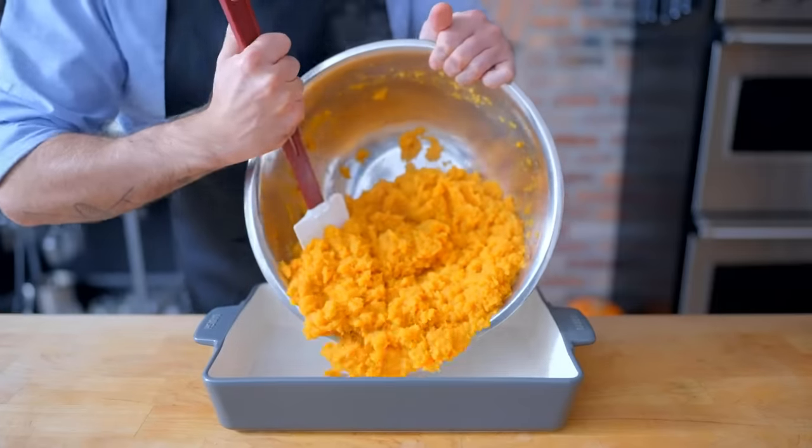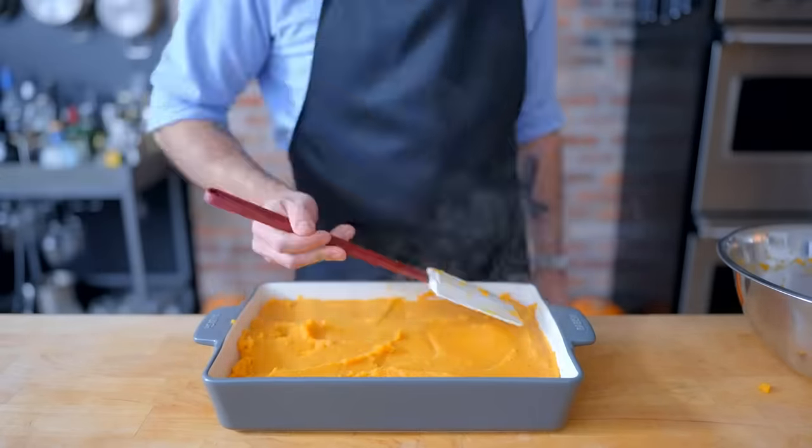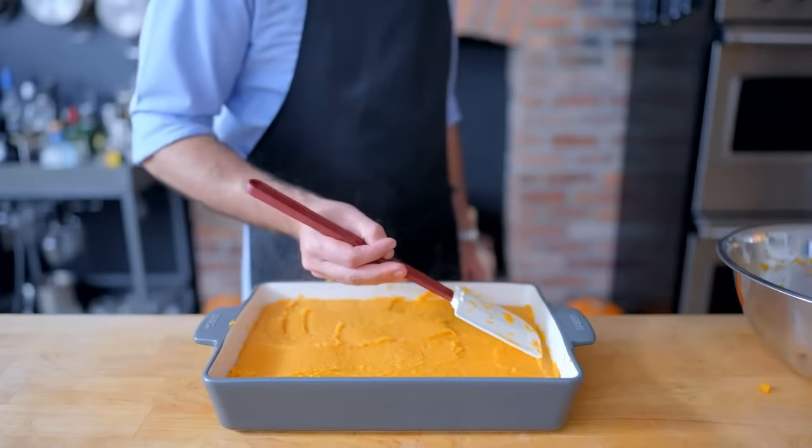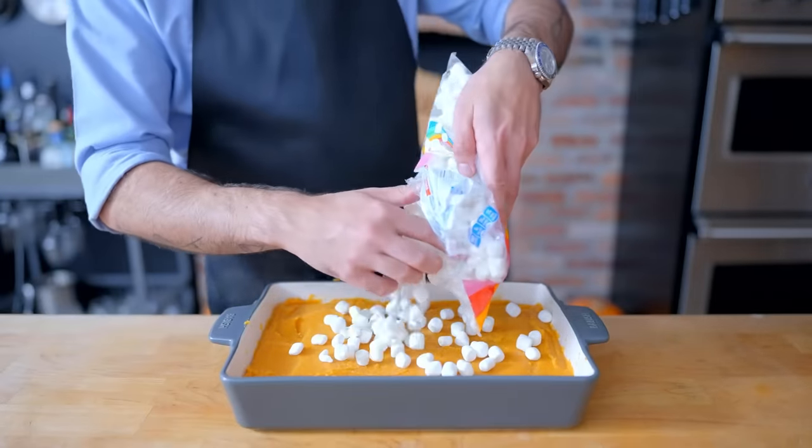Generously grease a 9x13 pan with nonstick spray. Spread them out nice and evenly, but it doesn't matter if you get them super smooth, because we're going to top them with something I wasn't allowed to have on my yams as a child: marshmallows. An entire 10-ounce bag of the mini variety.